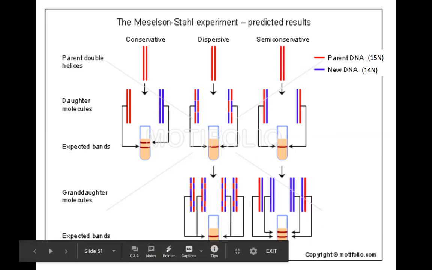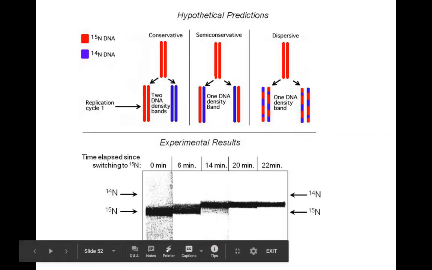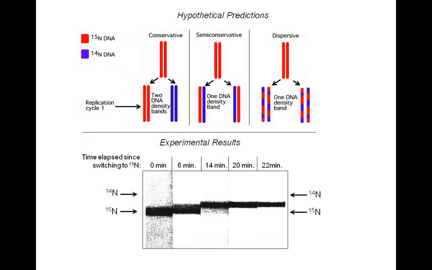Now, I wanted to show you one more thing, and that is this. If you are planning to take the SAT2 exam, very often they don't always give you diagrams. And if they do, it would be more likely that they give you a data table with numbers or graphs. So this is the experimental results, portions of it that were recorded, based on the Meselson-Stahl experiment.